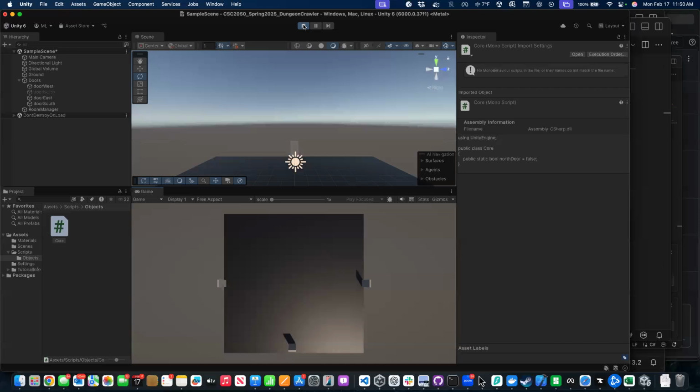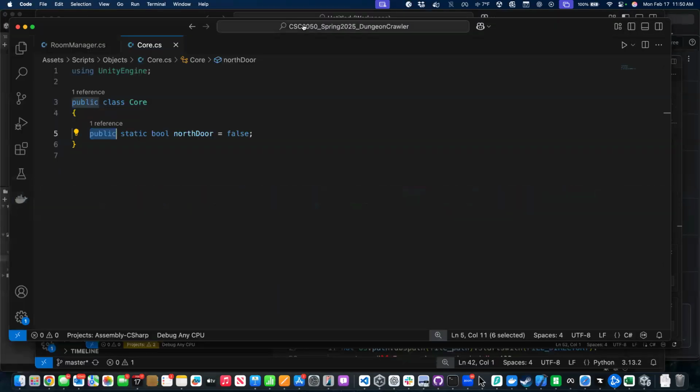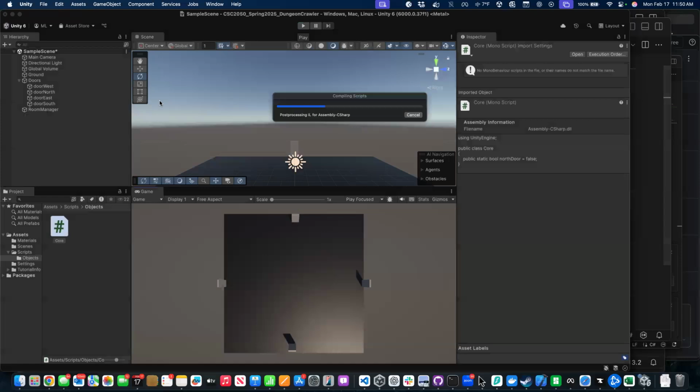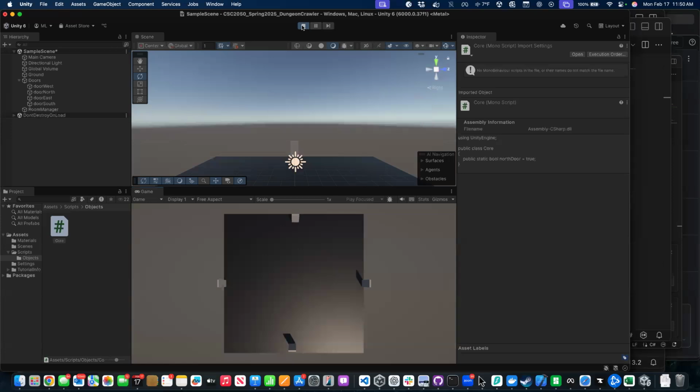If I go in, I just modify core and I set that to true instead. Go back into my game, hit play. Now it'll be there. So now we are controlling whether or not that door shows up based on the variable that is inside of my singleton. Make sense? So I can fully control that.